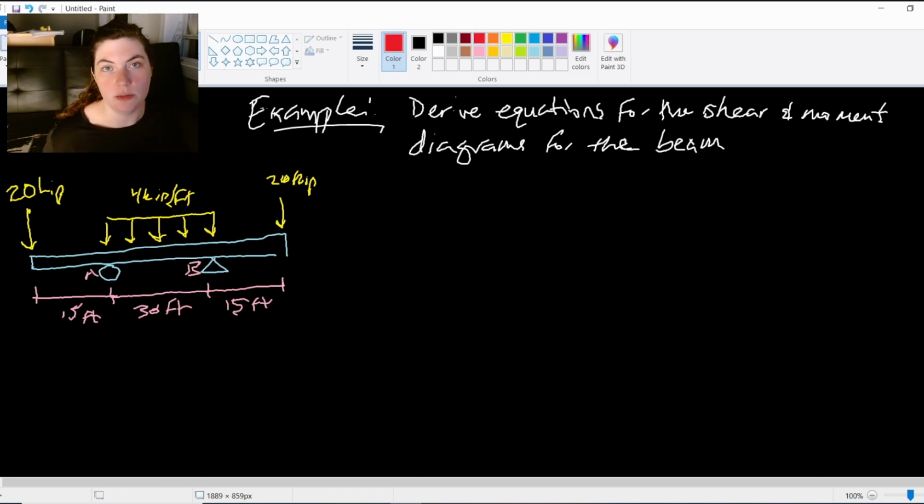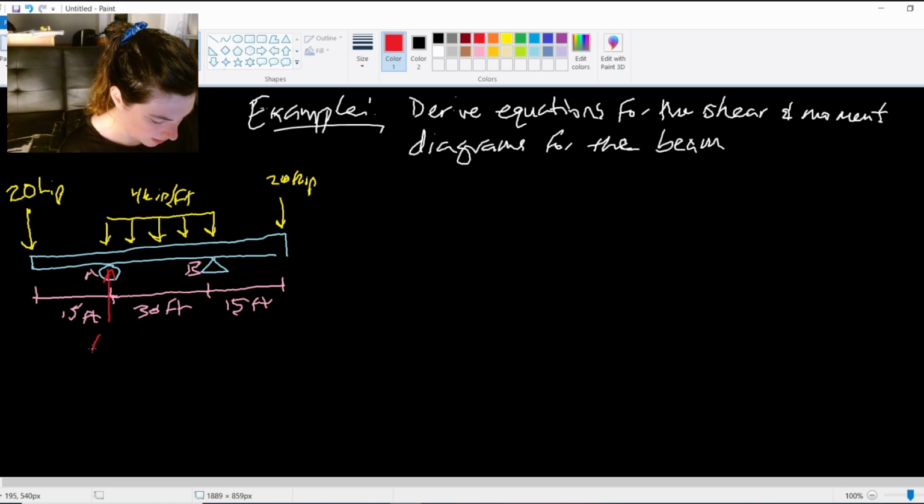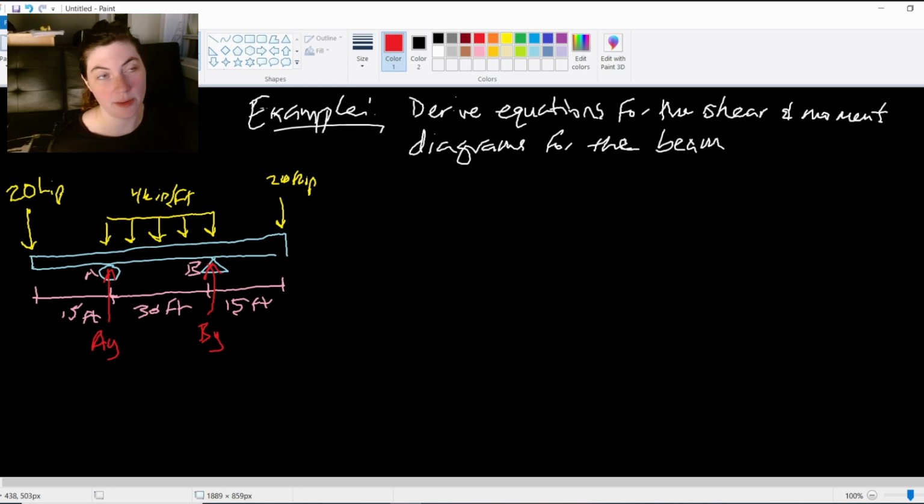So in this example, I have a beam that's supported by a roller at A and a pin at B, and so I'm going to derive equations for shear and moment diagrams. Now, of course, I have to go through the process of finding these reactions first, and then we can actually start splitting the thing up into continuity regions and actually finding those equations. But first things first, which is always to find those support reactions, which again here are going to be my AY and my BY. I could write in BX, but I already know that it's 0, right? Because there's no horizontal loading on this. There's no loading in the x direction, no applied forces. It's just going to be 0.